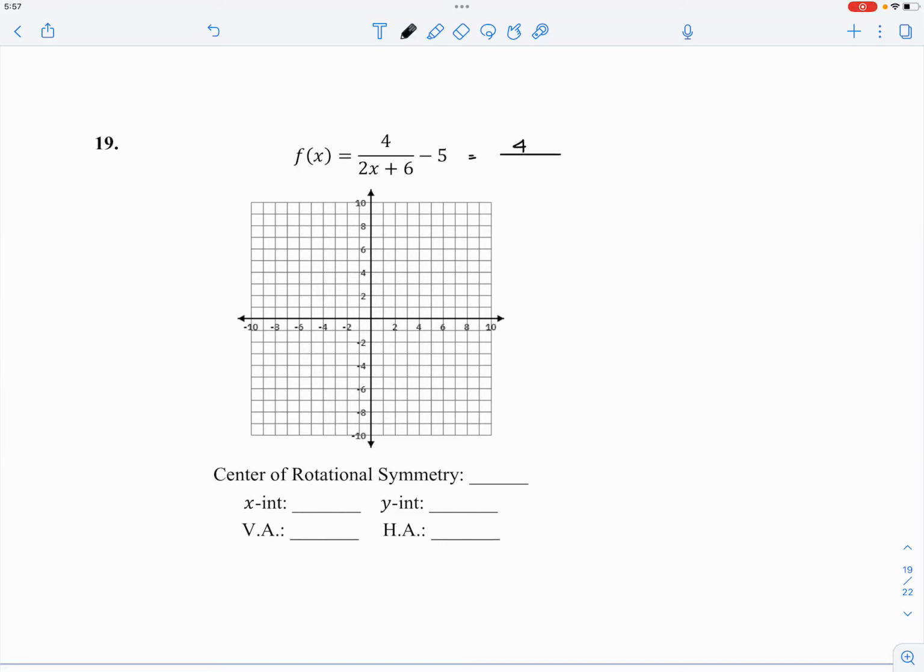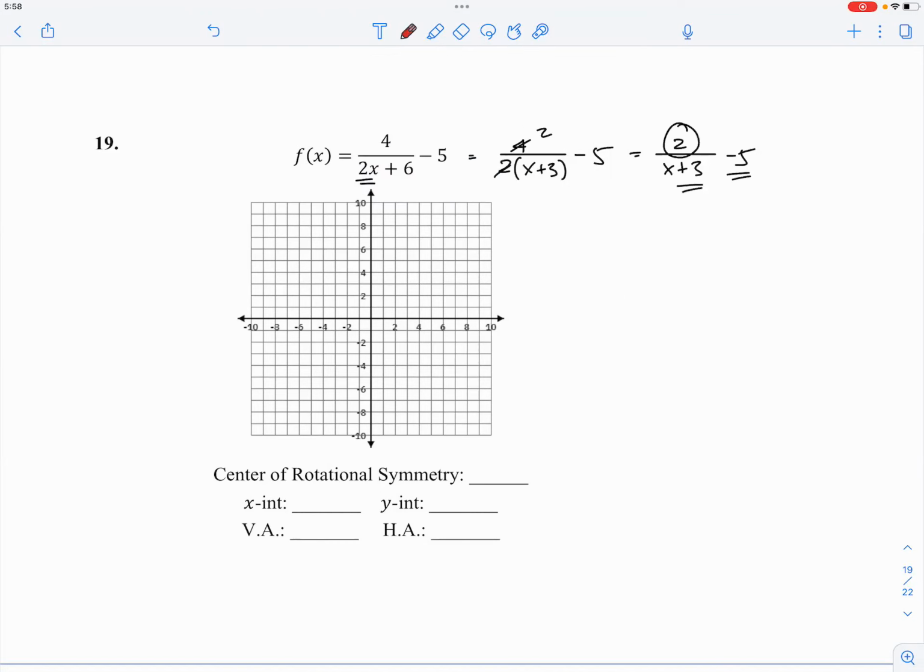And when I look at this, I also see something right here, that there's a number 2 in front of x. So I'm going to factor out the 2 right here. Okay, and actually, I can simplify this a little bit. So you may simplify it to make the graph drawn a bit easier. So instead of doing 4 separate transformations, you can say, oh, I just have 3, which is a vertical stretch of 2, and then moving to the left 3 units and down 5 units.